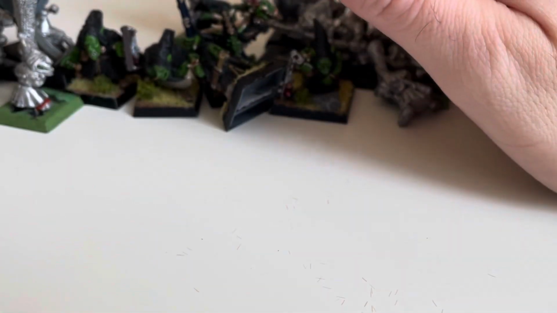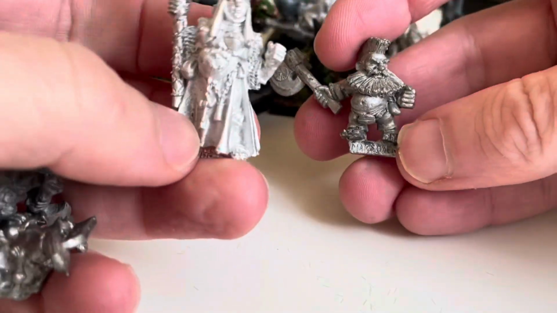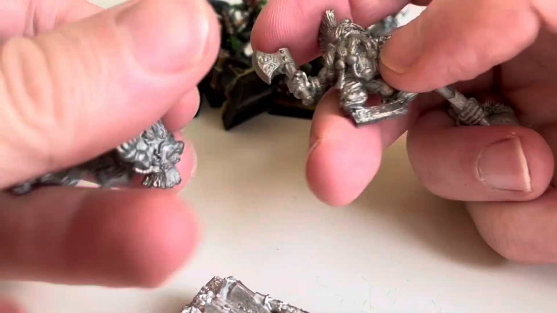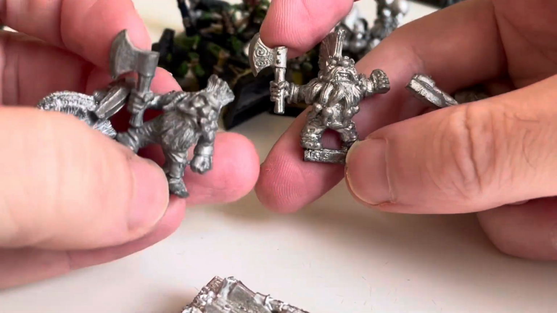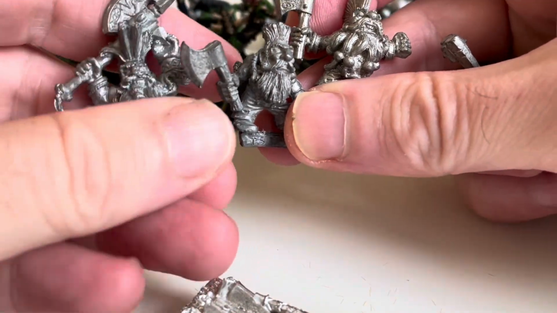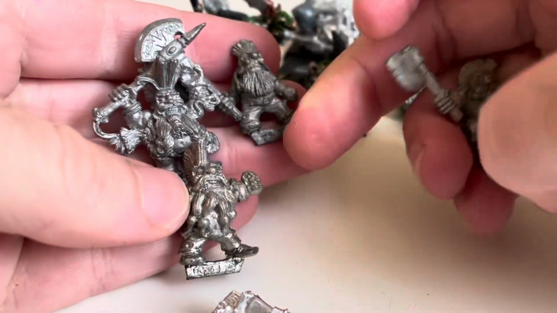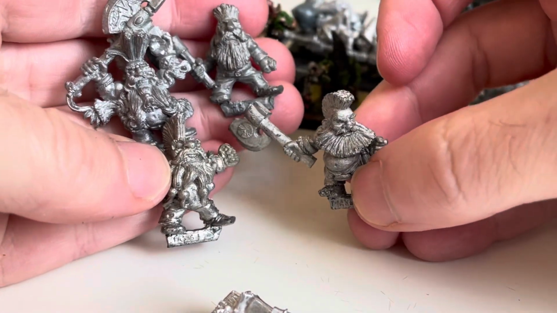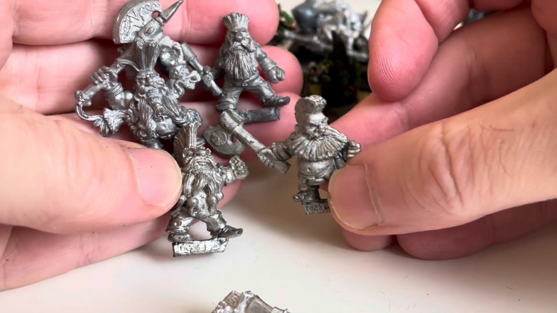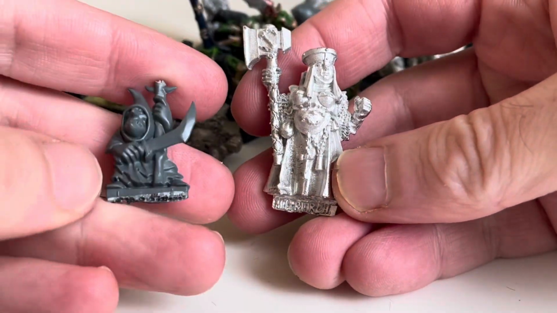And then, apropos of nothing, because it was a subsequent swap, I've got a whole bucket load of dwarves, which I've been slowly collecting for years, and I don't think I've used yet, which is slightly shameful, but they're going to be Kings of War, and these can be added to the Slayer unit.